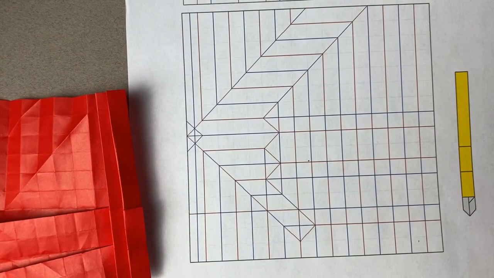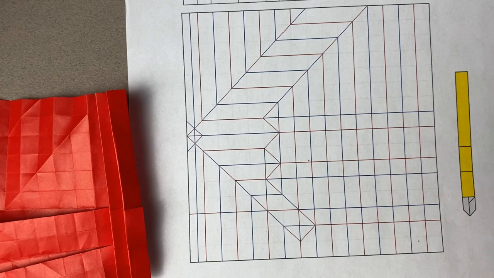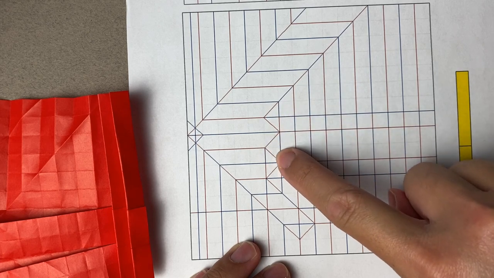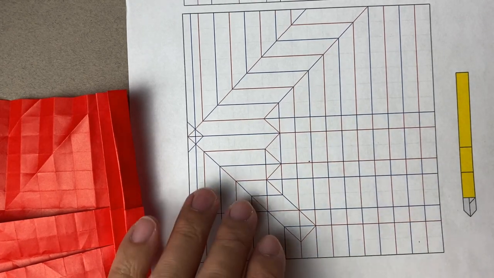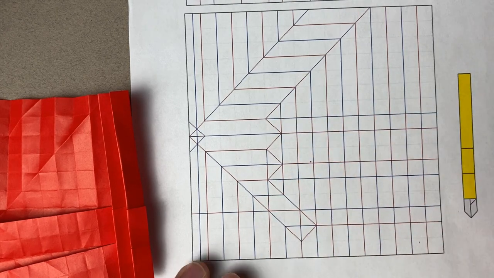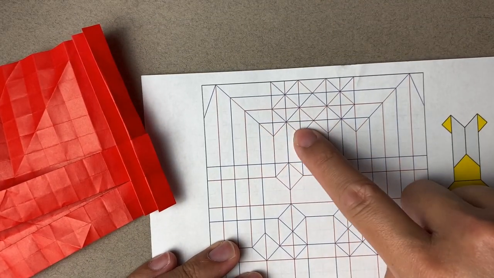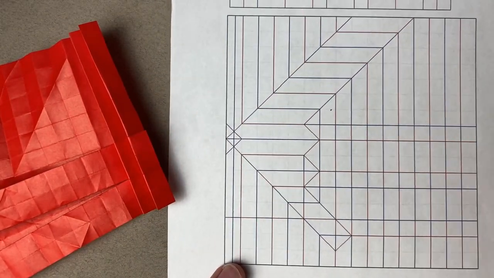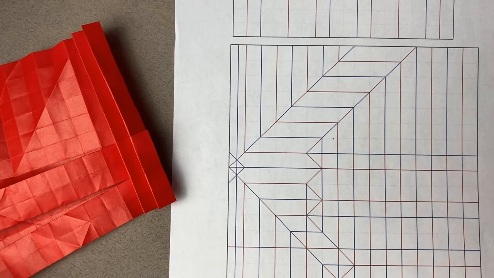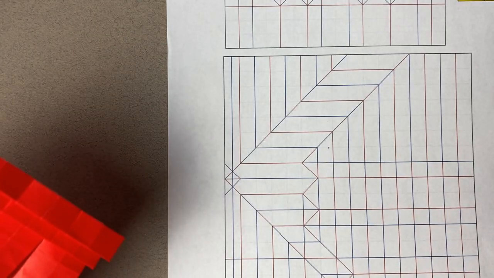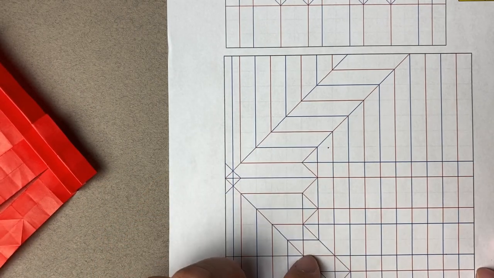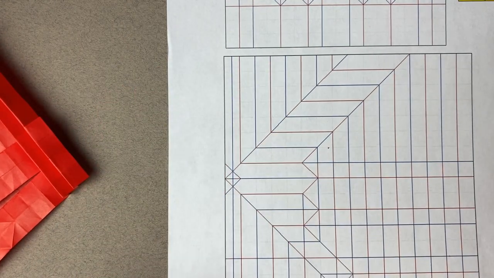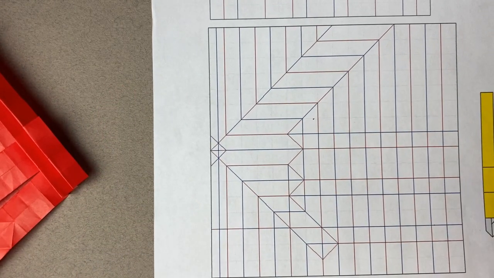All right. So normally, we could just fold in the Elias stretches. But something I want you guys to notice is we can actually take the similar shape of this and then see these folds here and then there. And you might see that, okay, these are all mountain. And that's similar to what we did up here where all these are mountain. And they're basically one unit Elias stretches through the whole sheet. So let's actually kind of collapse that.